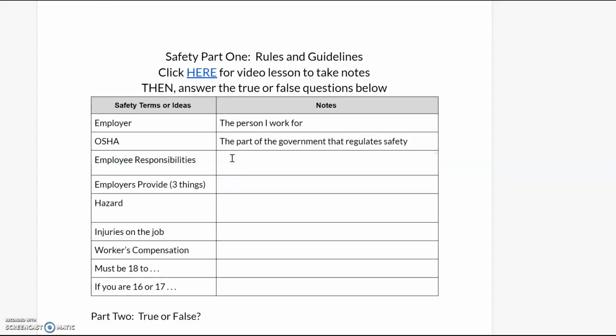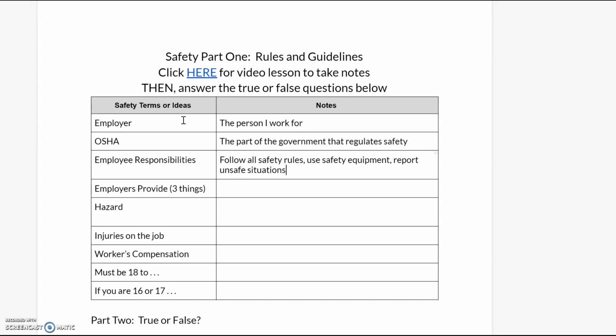So let's take the notes. Follow all safety rules, use safety equipment, and report unsafe situations.